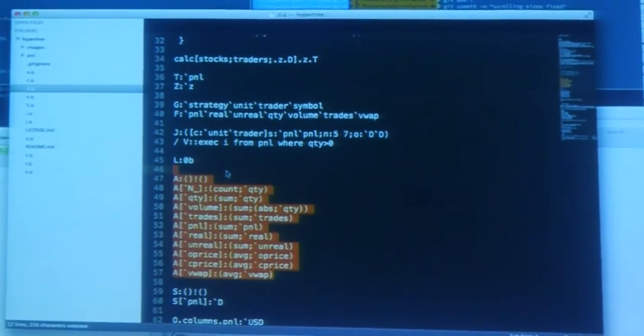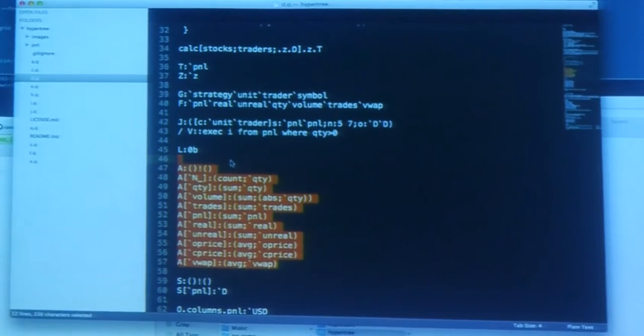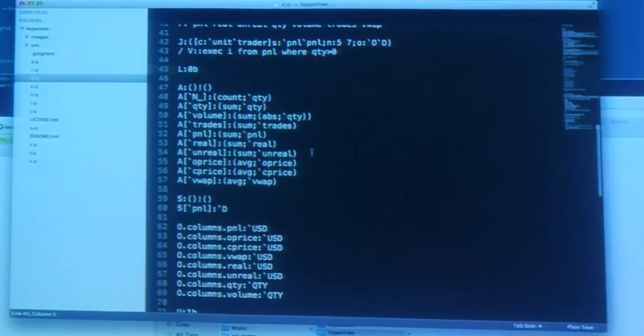Stephen Apter put this together. He put a lot of thought into it. So it works on enormous tables, and you can see that we have like 5 second ticks happening.